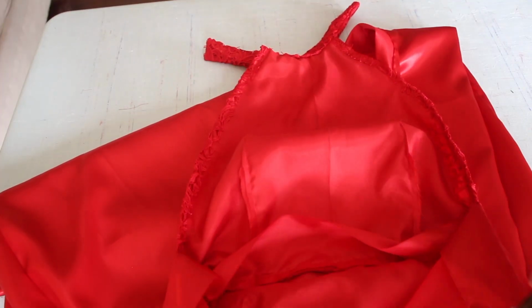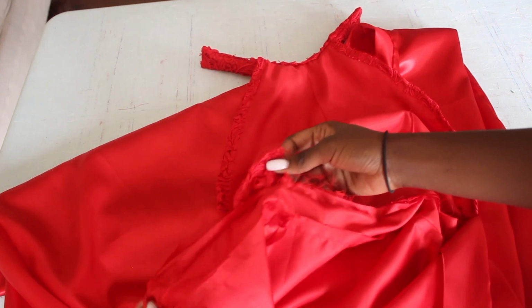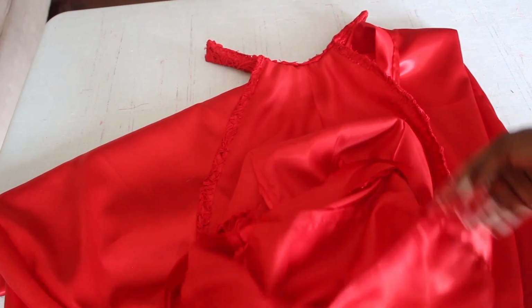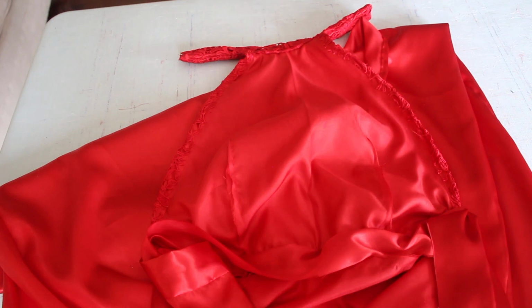And I'm not going to go through this whole thing, just because if you're watching this to this point, you already kind of know how to sew. That's my assumption. Anyways, as you can see, this was where my adjustments were. There was so much excess from the top where I didn't need that side extension. I just made a mistake.